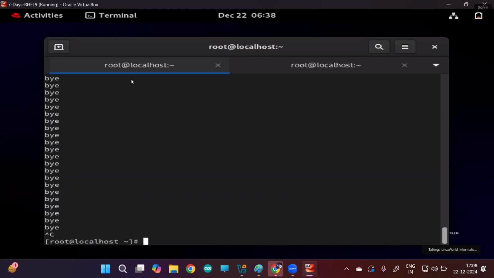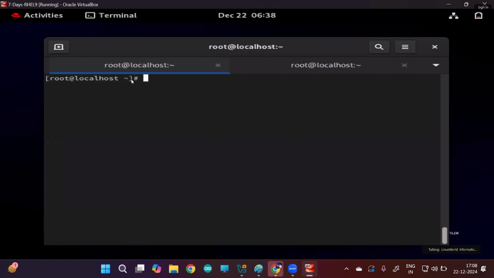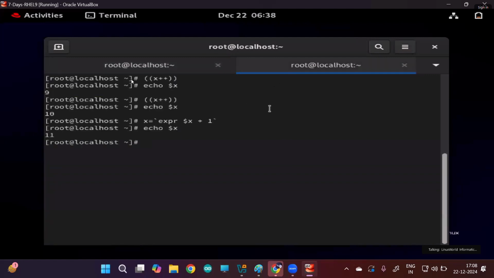Or we can write 5 equals to 5, or many other ways also. Okay. This will work. Okay, let me Control C. Now why did we discuss this point? Now we come to our code again.